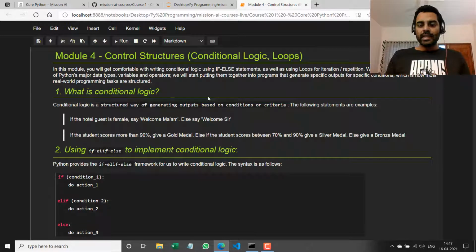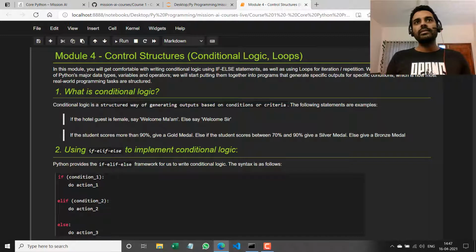And in this case, what we're going to do is we're going to take those conditions, and if the condition is true, we're going to do something. And if it's false, we're going to do something else, right? So in a sense, we're bringing this intelligence into our program where it responds to some input and then acts accordingly. I'll give you an example of some conditional logic, right?